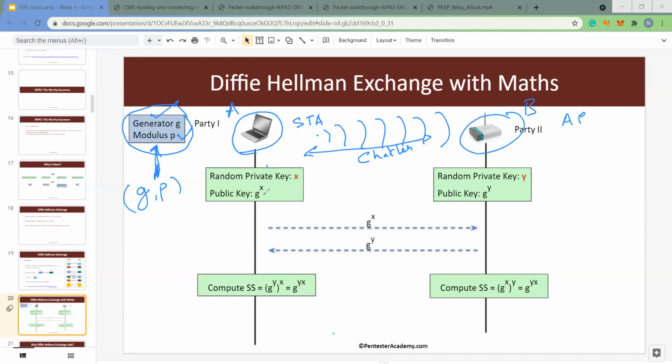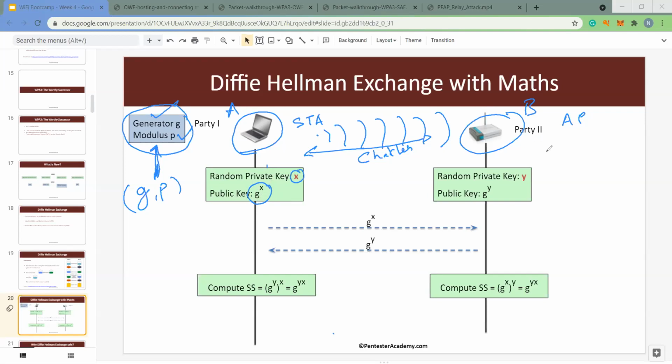Now what you do is you take this G, you select a random number, that is X, and then you create your public key by raising G to the power X. So G is a number, X is a number, everything is a number, right? X is your private key here, G raised to power X is your public key.